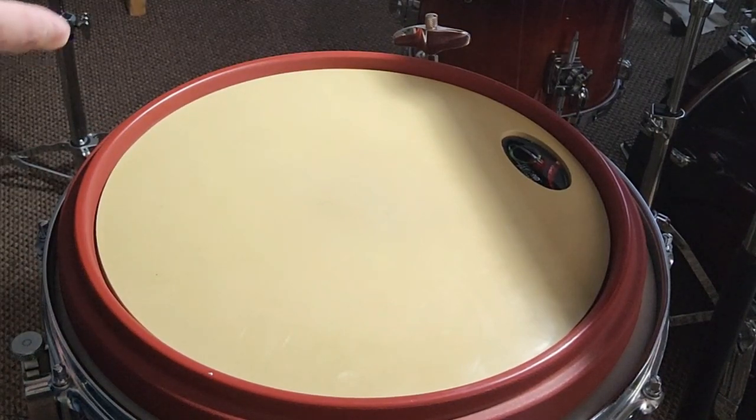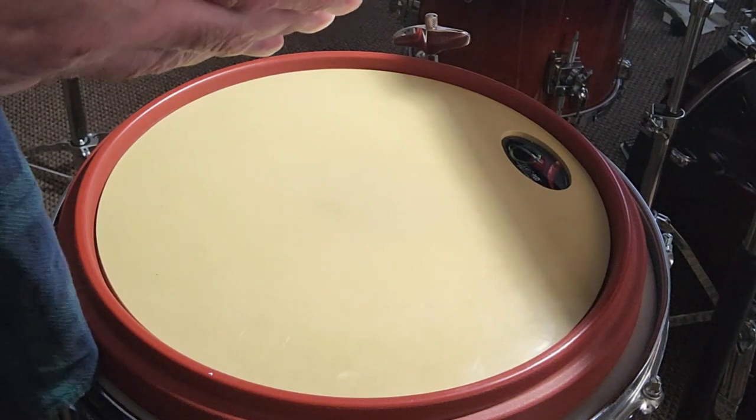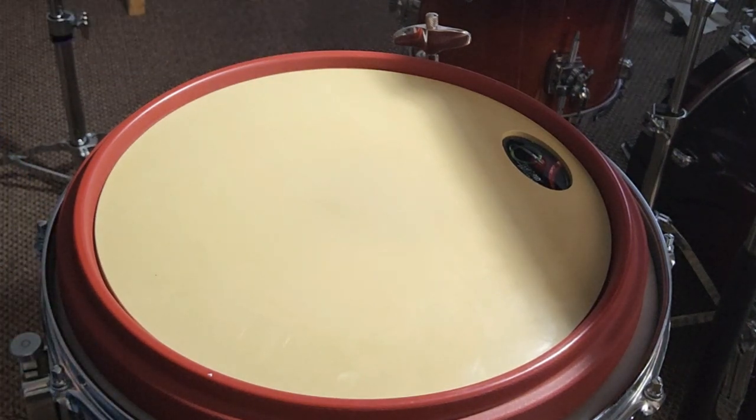There's another 9-stroke roll with the accent on the downbeat in the last measure of the fifth line. So what you have on this line are 2 measures of single paradiddles and then 2 double paradiddles with an extra accent on those. Next line, very similar.